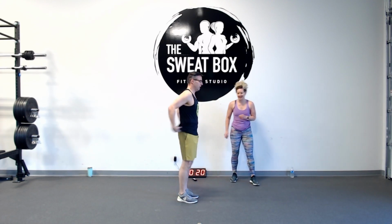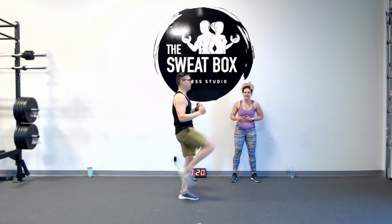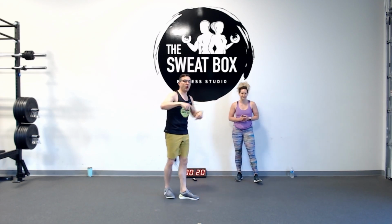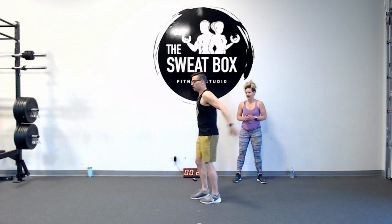Lunge back to knee drive. So drop that back knee down, and then you're driving that same knee up. Abs are nice and tight. Think about kneeing somebody, powering that knee. So we're gonna alternate legs on each set. We're gonna stick with one leg for one set. The next set, we're gonna do that other leg.